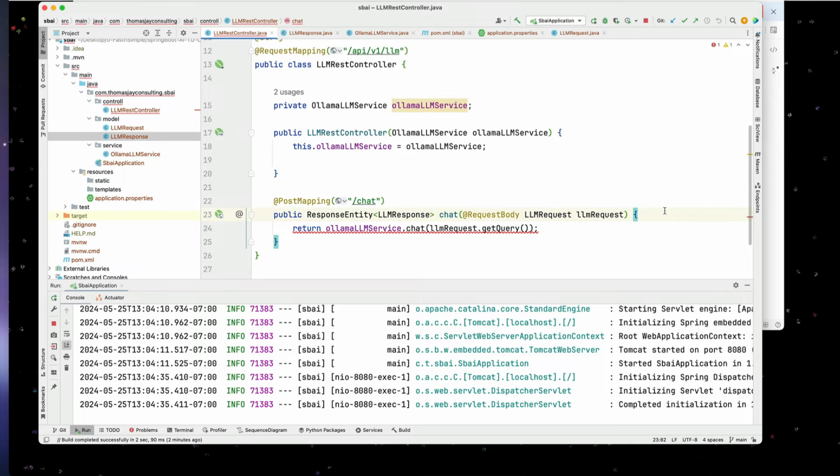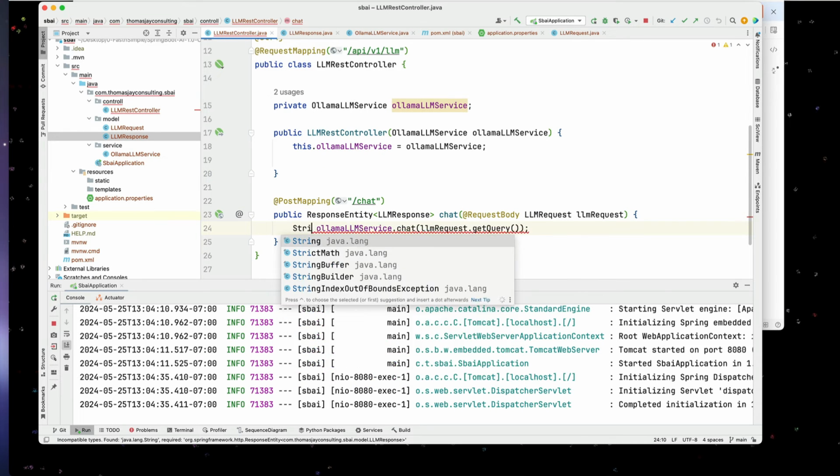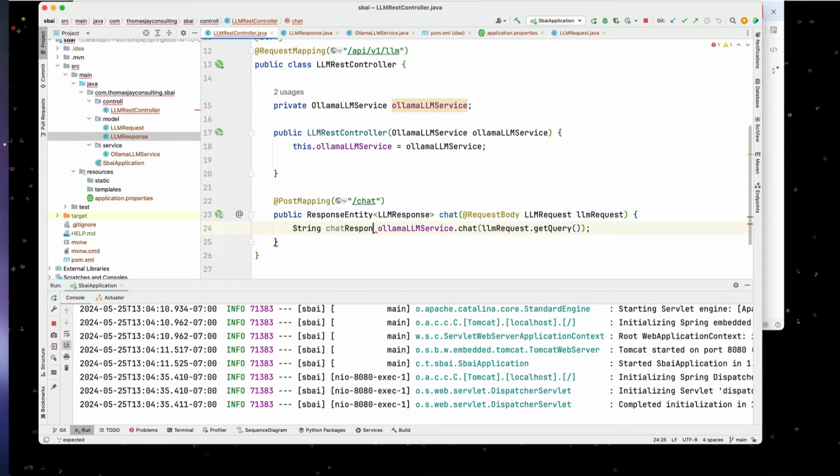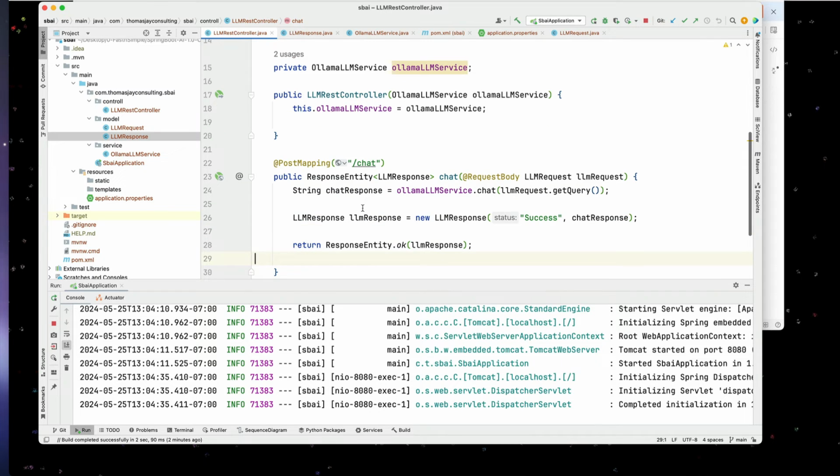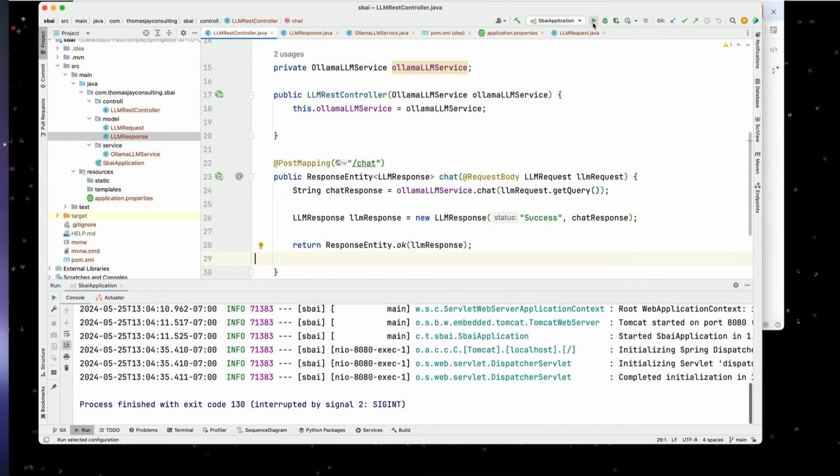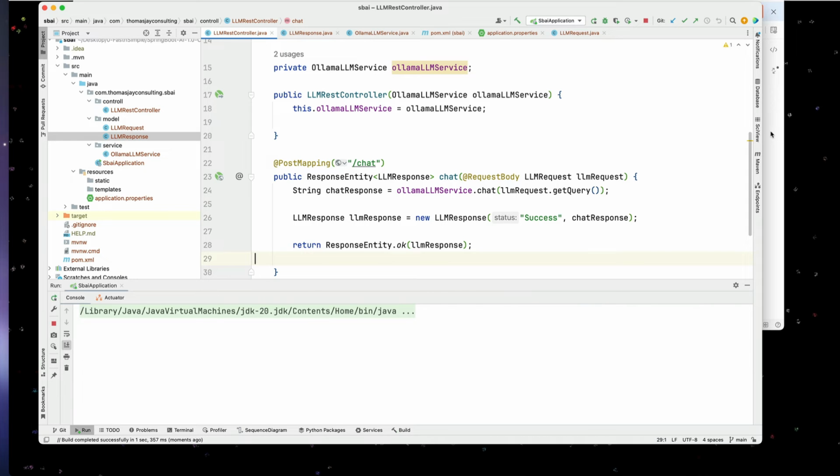So what we want to do here is get our chat response from our LLM interface, and then create the response entity using our all-args constructor. We're going to send in success and the chat response, then return with an OK. All right, so let's restart this and let's see if that cleans us up.